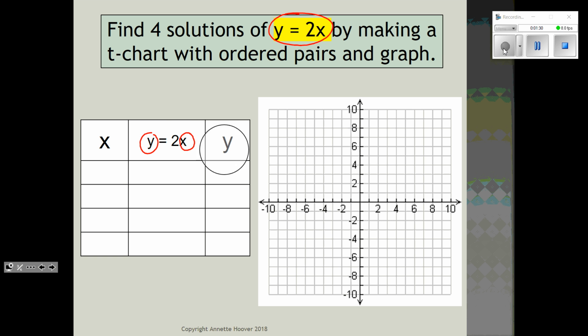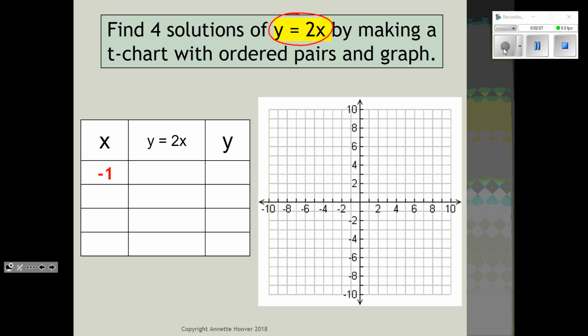Now, to choose the x, which are the domains, usually you want to stay as close to the center of your graph as you can. This is your x-axis, and whatever number you use for the x has to be within your graph right here. You don't want to choose -20. That's off your graph. So usually we start here in the middle. 0 would be a good thing to choose, and a lot of times I like to include a negative. So I'm going to choose -1, 0, 1, and 2, just to see what that would look like.